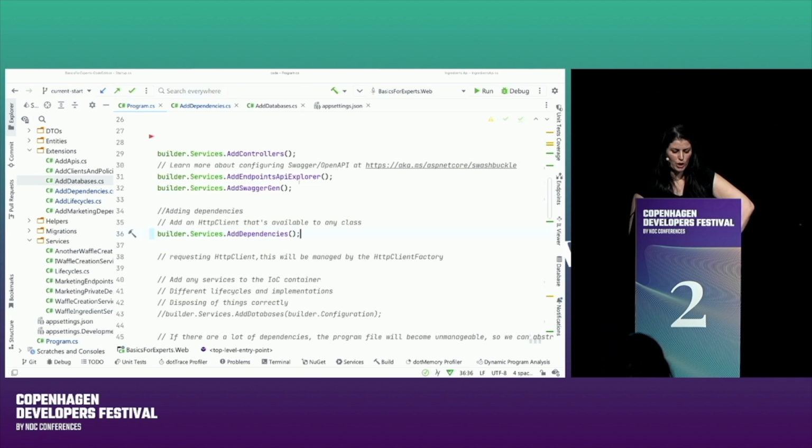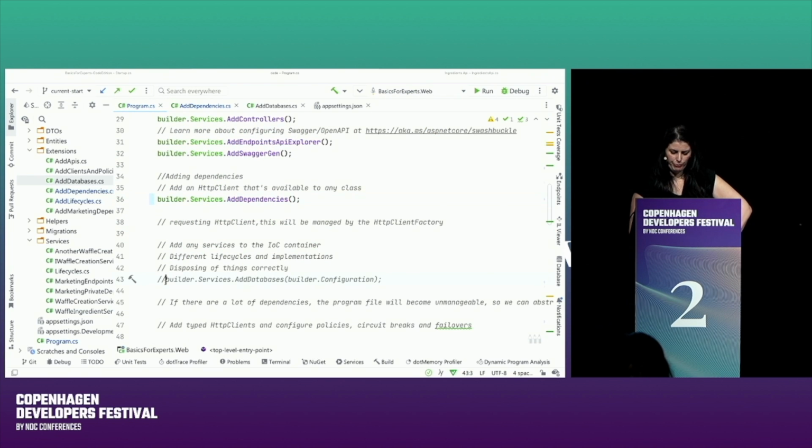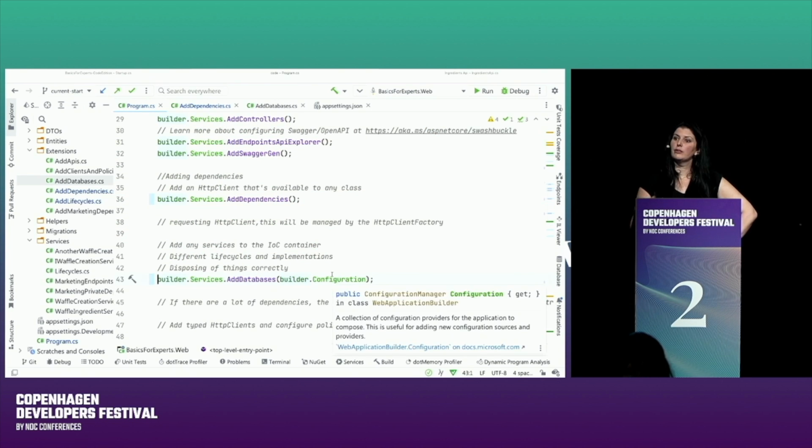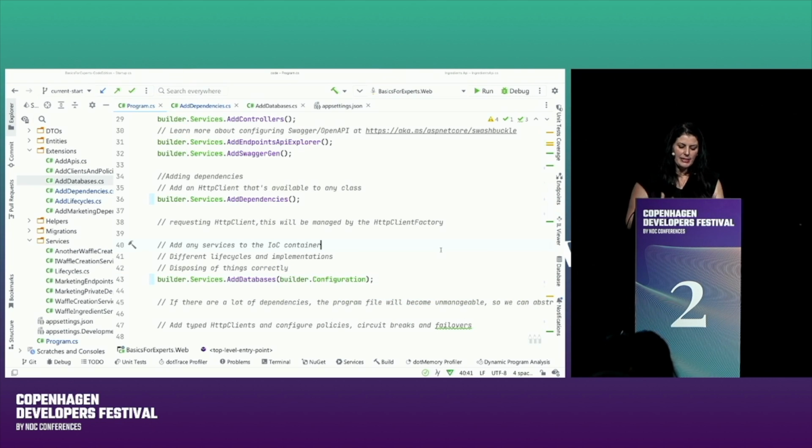And then if we go look at our program, you can see I just passed that builder.configuration through. So you can start writing lots of your own extension methods here and encapsulating all of your code and keeping this really readable. If I go through and read this, I go, oh, that's adding my dependencies, that's adding my databases. So it makes it really readable and maintainable. That instantly sold this to me, that I can go and tidy it up with extension methods.